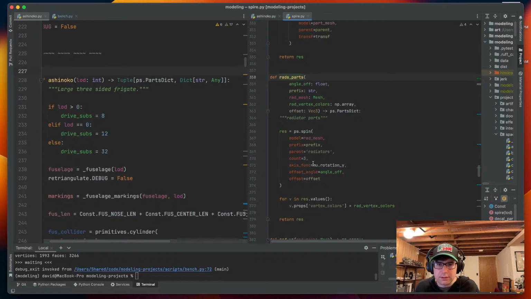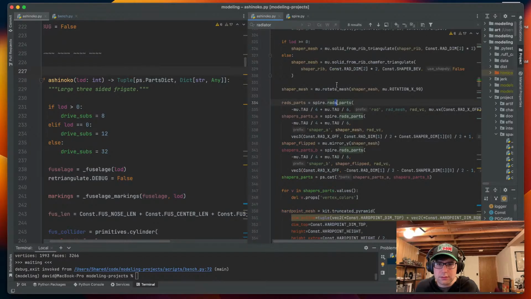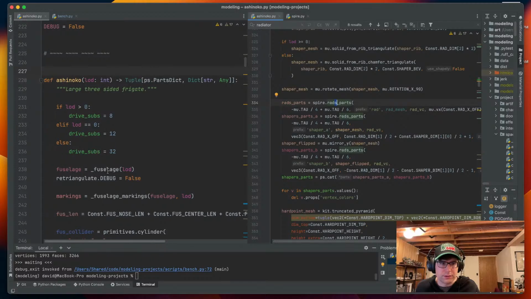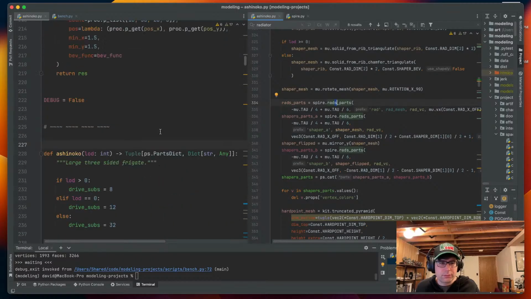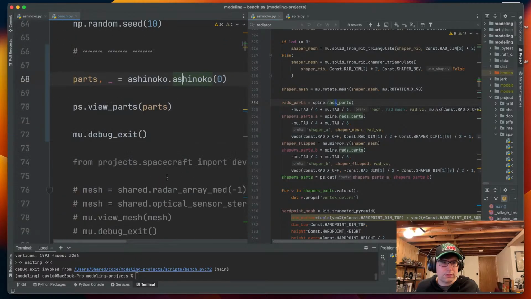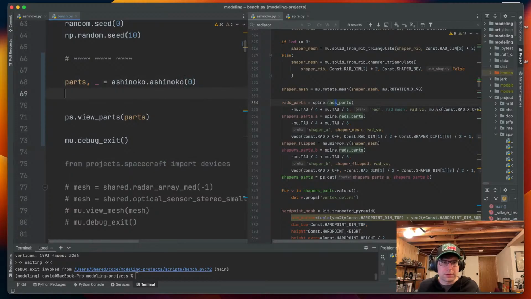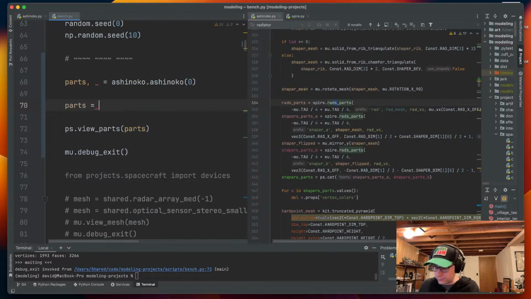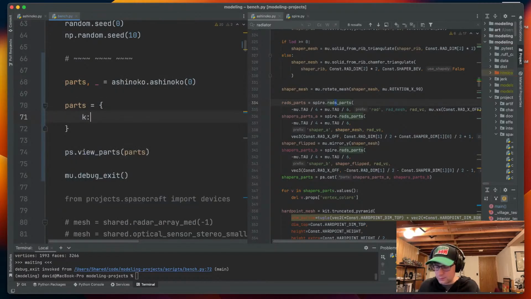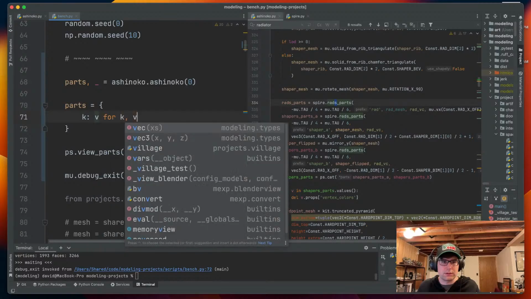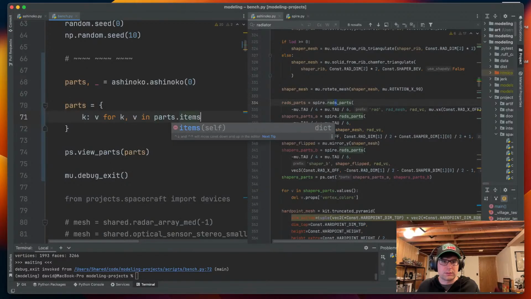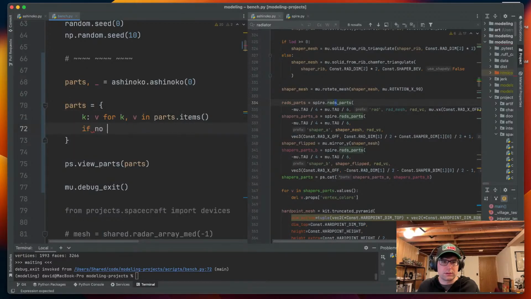I think, yeah, they're all going to have a rad prefix. So when parts is a dictionary, it's pretty easy to just filter, right? So I can go k, v for items if not k dot starts with rad.